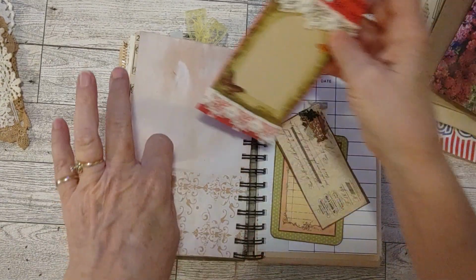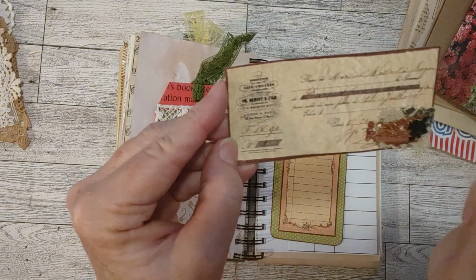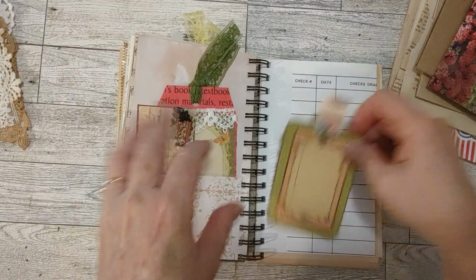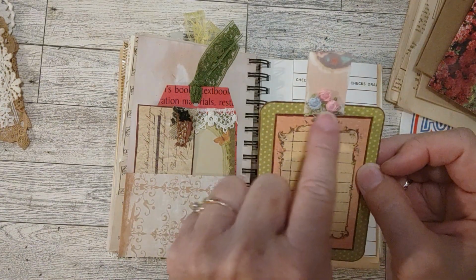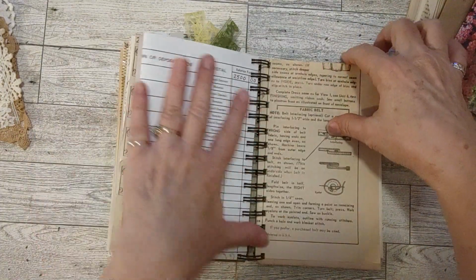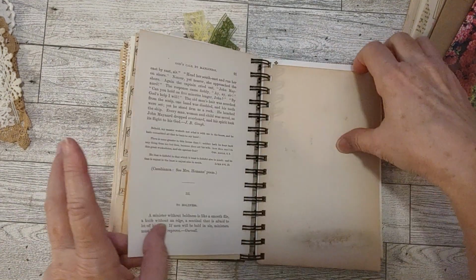And you can see the lace and everything there. Little piece here with a little cluster there. Looks kind of like a check. And then a pretty little tag here. Got pretty little embroidered flowers there. Some more check paper. The check register paper, I'm going to call it. Sewing instruction, a book page.